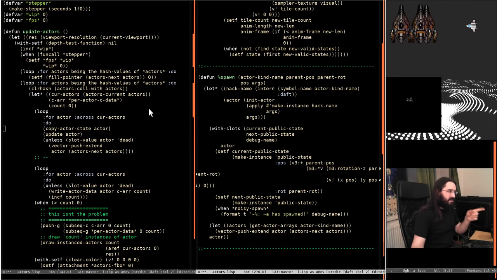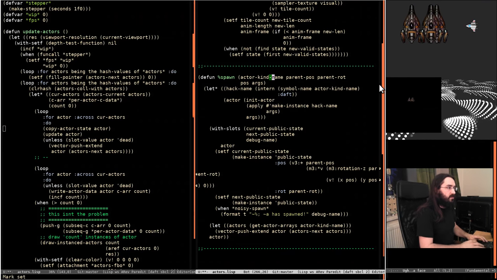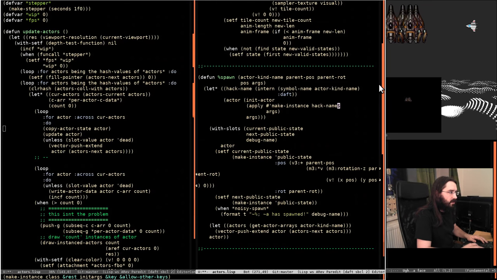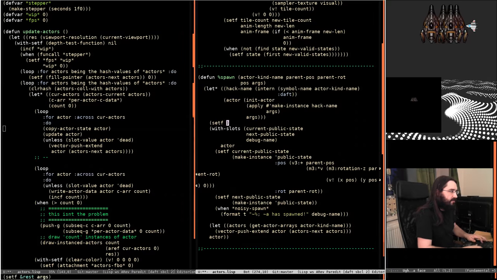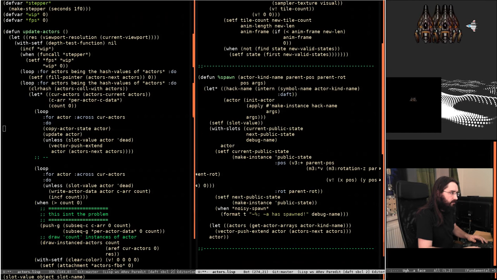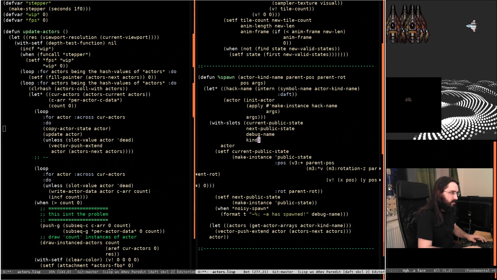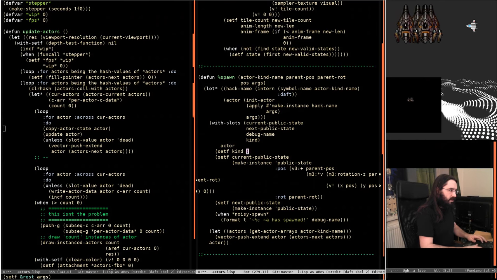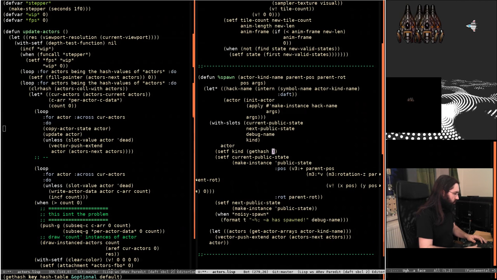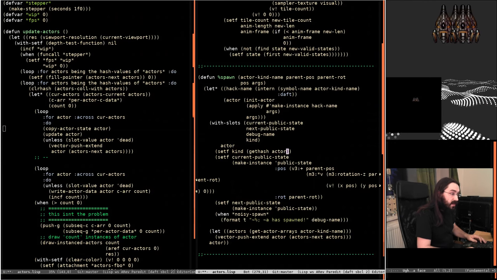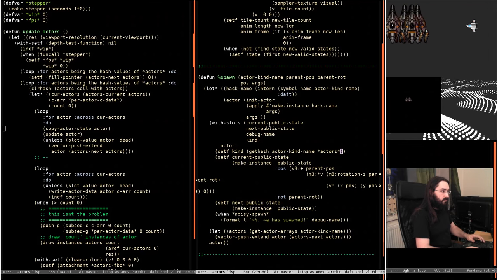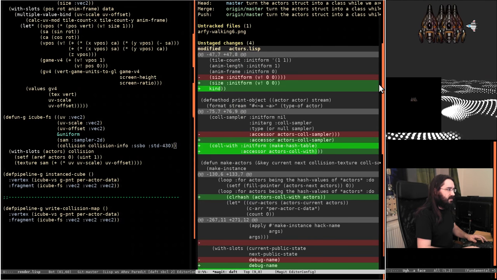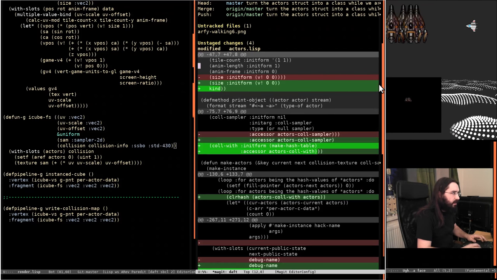Right. But this needs to be set on creation. So what we can do is there's make instance. We make instance of the name though. So when we get an actor, we should set the slot value. Set the kind to be... We don't have kind in here, do we? No, just kind name. Perfect. Set the kind to be the get hash of actor kind name of that actors table. Boom. Okay, so now they're going to get populated on start. So let's start forgetting things and breaking stuff. Let's add that. So we want the kind.